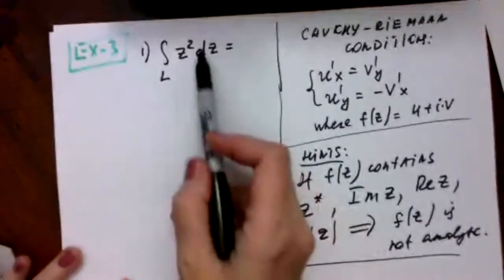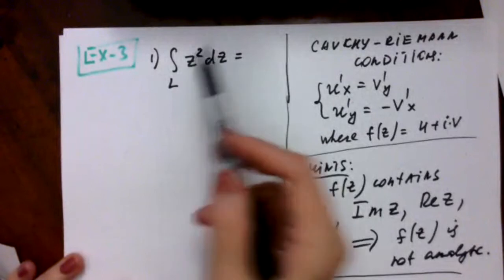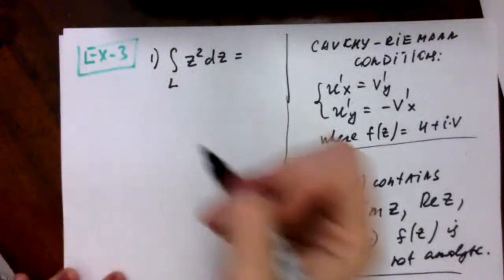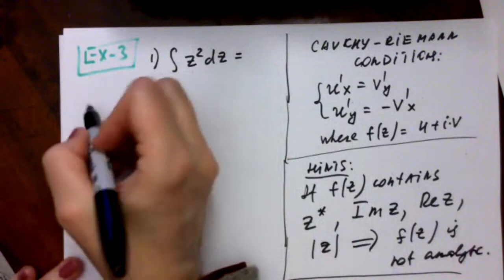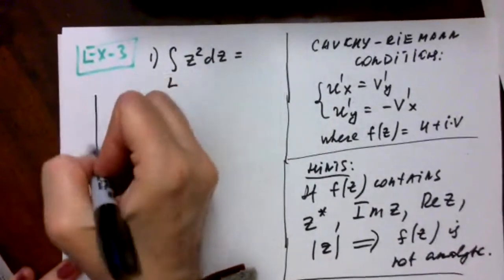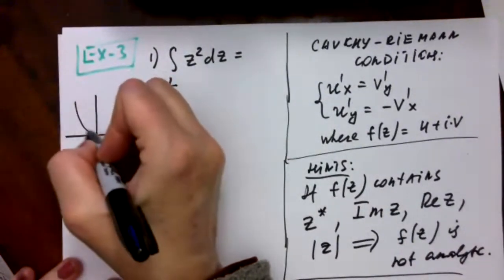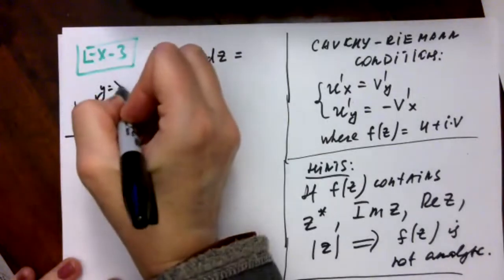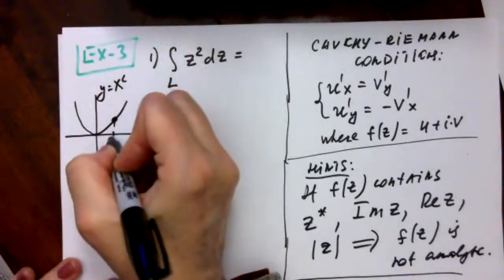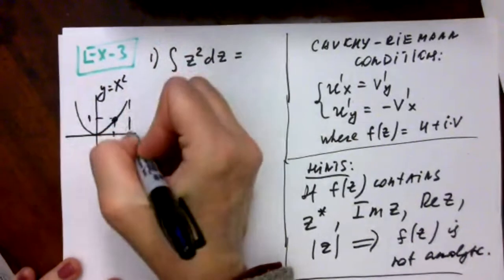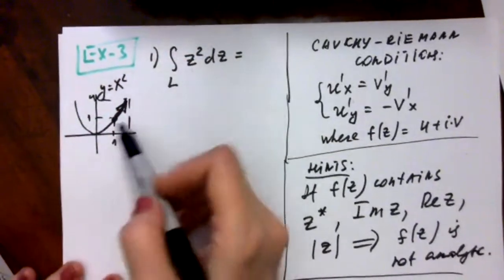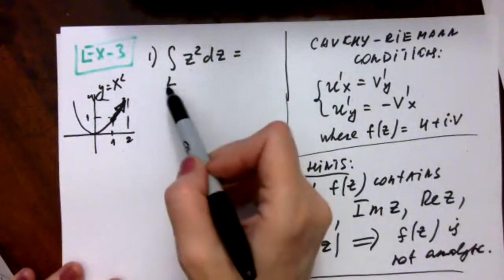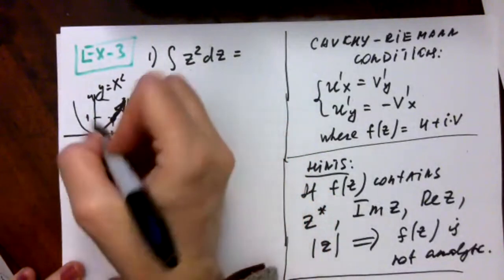So let's go to our function. I have given you the line. Let's use the same line probably for all my examples. So let it be the parabola again from the last example: parabola y is equal to x squared from point 1, 1 to point 2, 4. Do you remember this example? Our first example. So let's imagine that we are given the curve, the path.